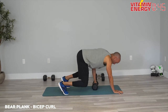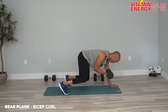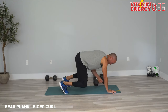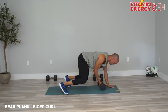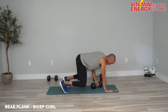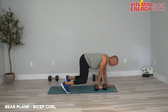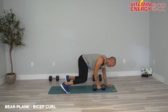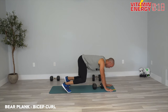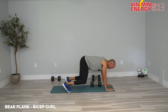If you want, you can go on the front. That works better for you. Try to maintain a strong, neutral spine, and you'll really feel the core working. You can also go hammer curl. Hinge from the elbow.